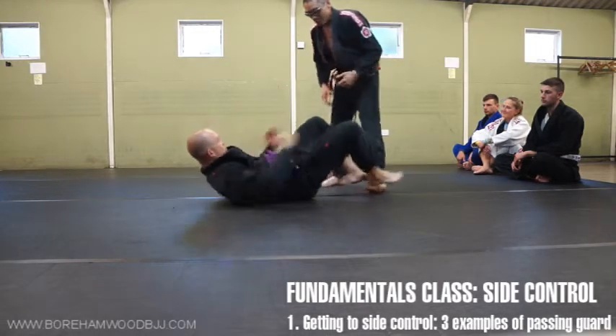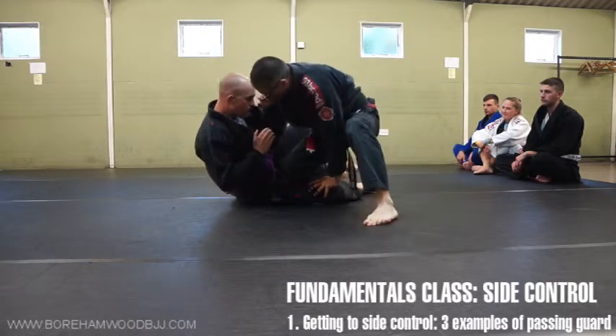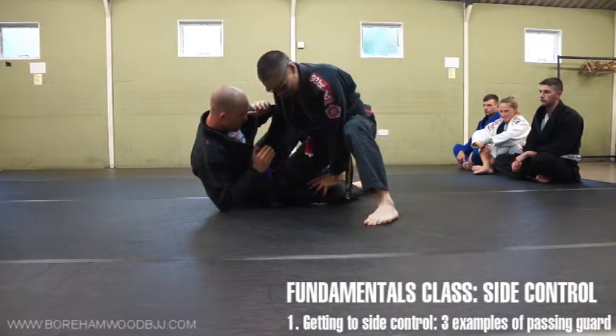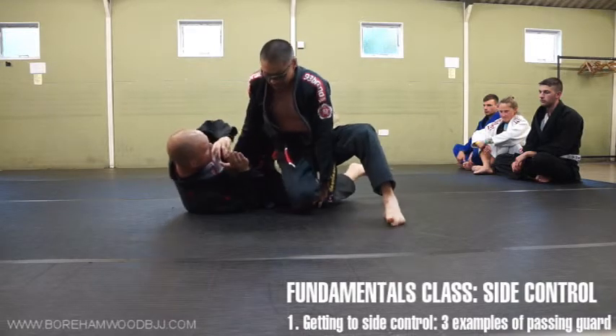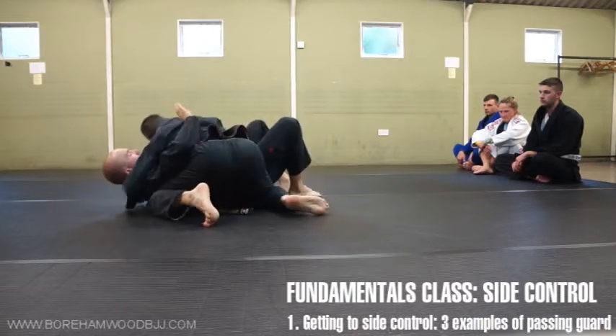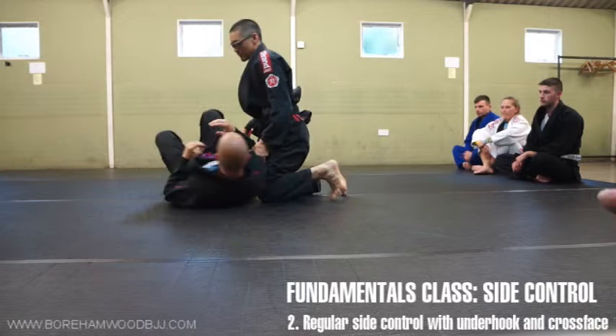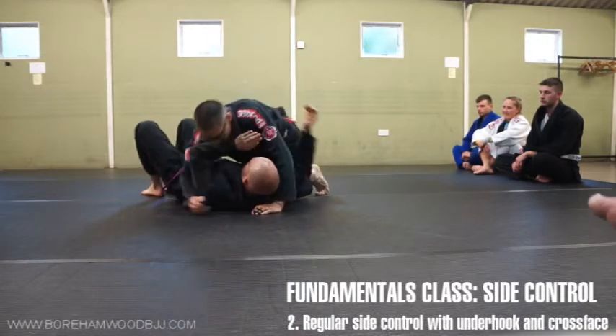Then finally we're in a bit deeper. We've stepped in, we're controlling the leg and the hips so he can't get his legs to twine around mine. We're going past, I've got past the hips, and now it's the second stage — we're trying to get the drop. So now we're going to look at, once we pop, do we do what we're supposed to get there? Very simple drill, everybody knows this.